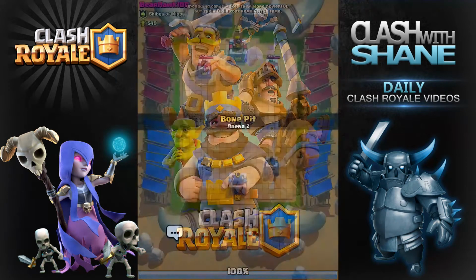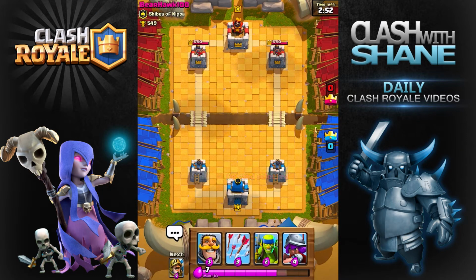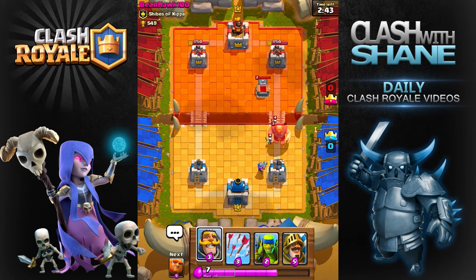So here we go, our first battle here. Now hopefully my commentary doesn't suffer too much doing these live battles. I'm more used to doing the replays than the live battles. But right at the start here, he's going to go ahead and drop down a giant. We're going to use our musketeer to do some pretty solid damage to that giant. He's got a tombstone in the back there.